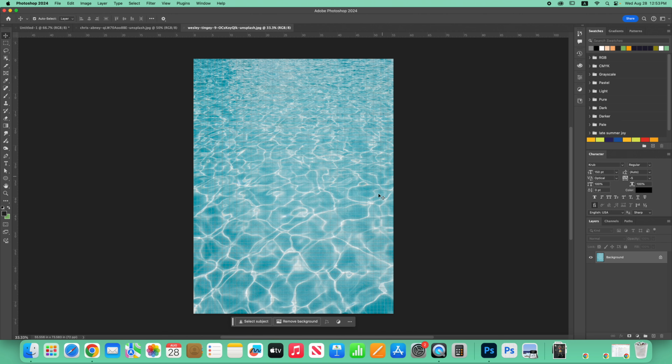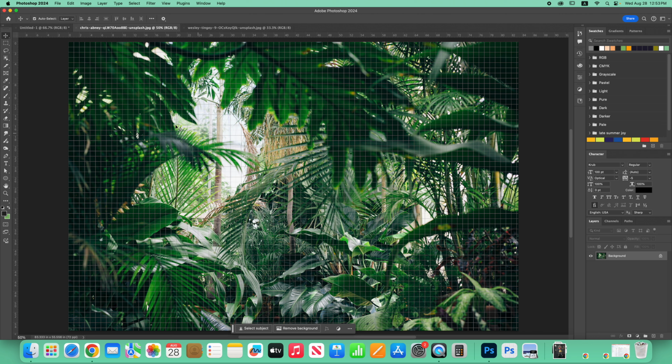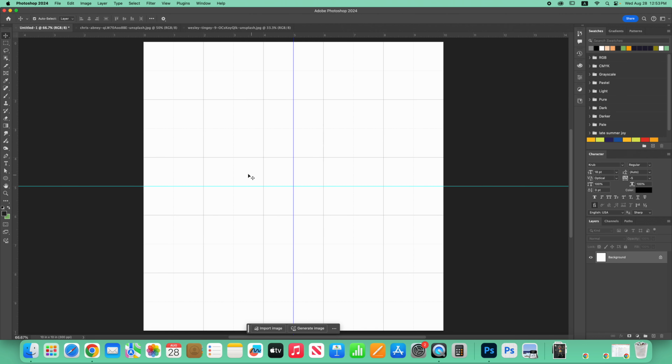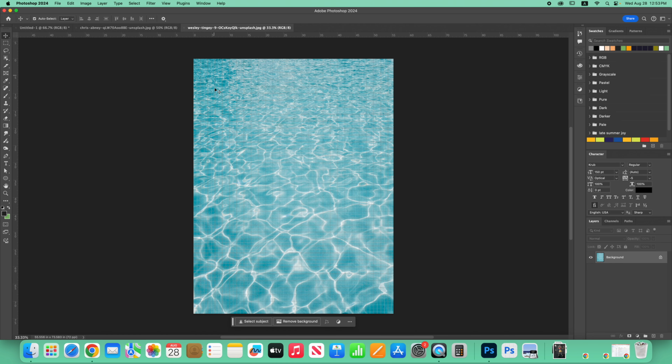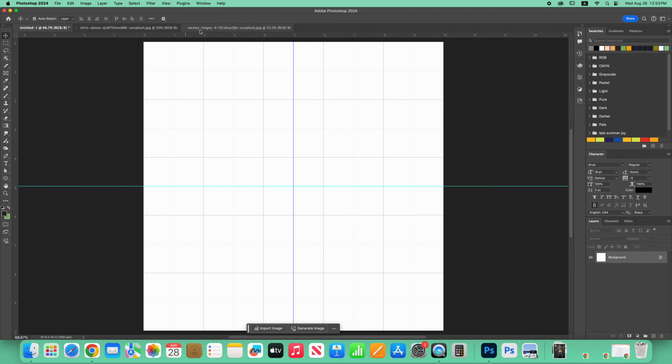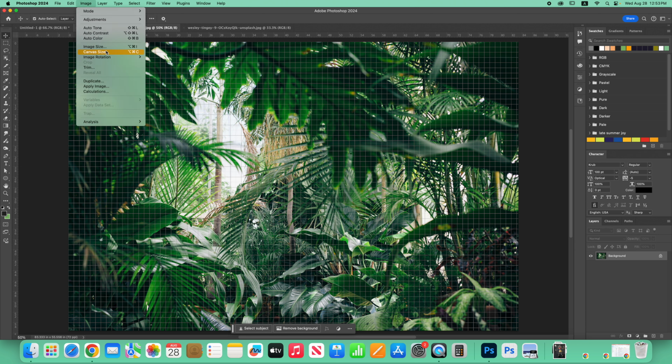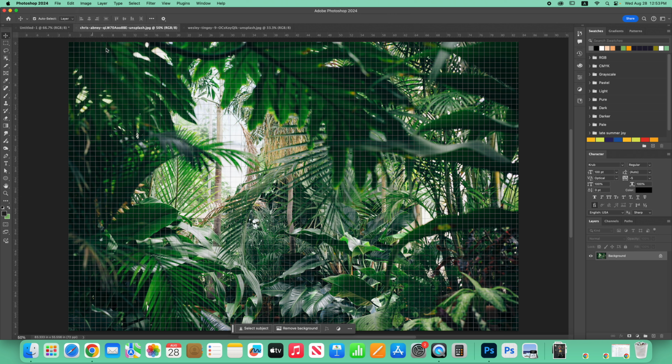And the one thing I need to do, and one thing I notice, is that the grid is really different. Like it's really tight on this one, a little looser on this one, but it doesn't match what's going on over here. So I need to make sure these are in the same resolution as my final composition. So I'm going to go to each image and check the image size. And to do that, I click Image, Image Size.